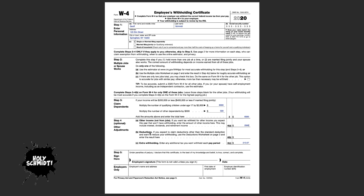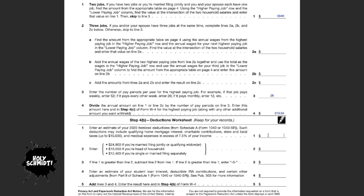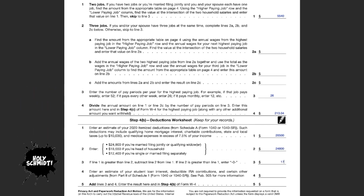And deductions, again, if you itemized your tax return last year, this is a very important part for you. This is all calculated right here on step 4B's deduction worksheet. So let's just assume for a second that you had mortgage interest of $16,000 and state and local taxes of $10,000 and donations of $500. You add that all together, and that gives you a line item of $26,500 in deductions. Now, say you're married and filing jointly, you have a $24,800 allowance that goes on this line, and the difference is $1,700, and that's a reduction to your monthly withholding.